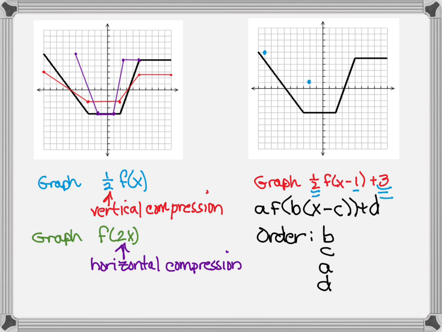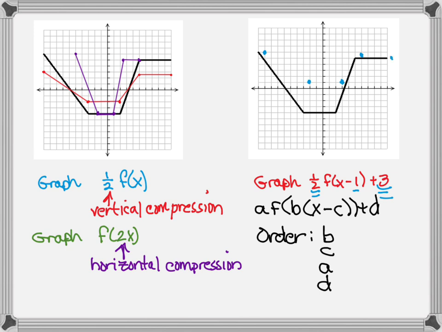For the third point on the original black graph, I'm moving it right 1. I'm compressing it towards the x-axis. And then I'm moving it up 3. For the fourth point on the original graph, I'm moving it right 1, compressing it towards the x-axis, and then moving it up 3. This one is actually in between lines because the compression was putting it at 2.5 up on the y-axis. And when I moved it up 3, it's still in between 2 coordinate lines.